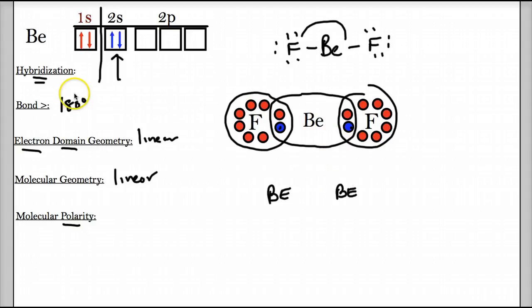Well, if you don't believe in this idea of hybrid orbitals or mixing the orbitals, here's what we can say. First of all, beryllium has two electrons in its s orbital. This orbital is filled. There's no way it's going to make two bonds, because two electrons fit in every orbital, and this already has two, so it's filled. So we wouldn't even expect beryllium to bond. The only way to try to fix this is to say, well, maybe with a little bit of energy, I'll put a little star here to represent that energy was absorbed, then this electron was promoted to a higher energy level.